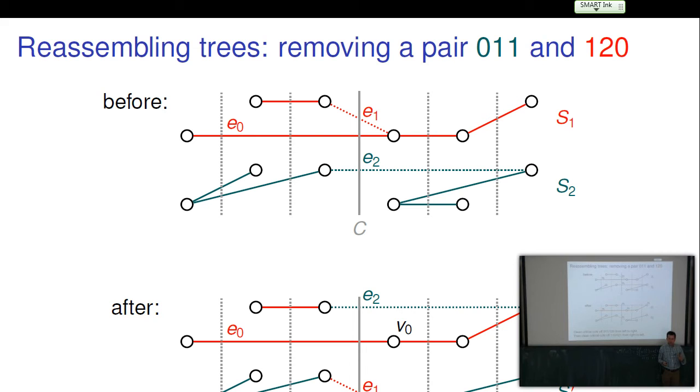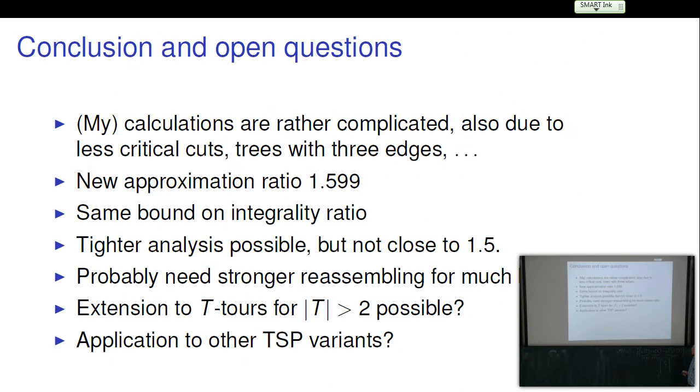And now, of course, you have to iterate this and do this as long as you have bad cases, essentially. And if you are careful enough, you get what is needed. So that gives the intuition. The details are, of course, a bit involved, more involved than I can do in 30 minutes. Instead of giving the details, I would like to conclude with some remarks and open problems.